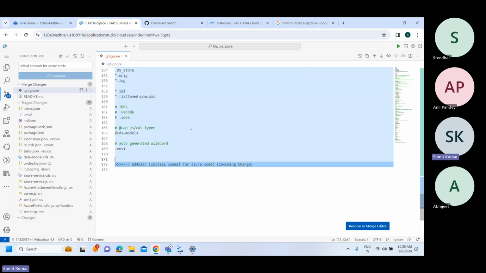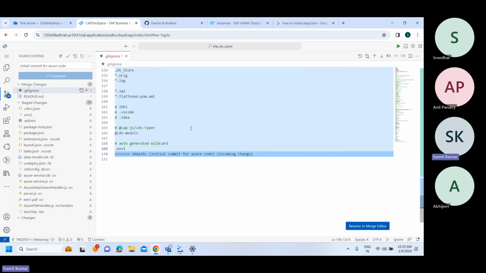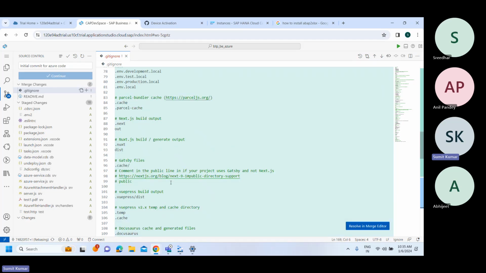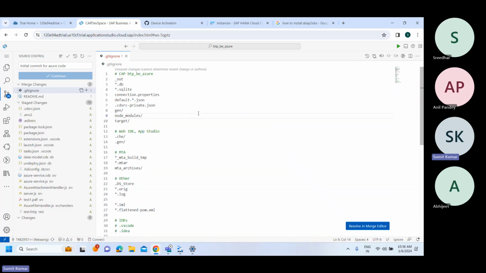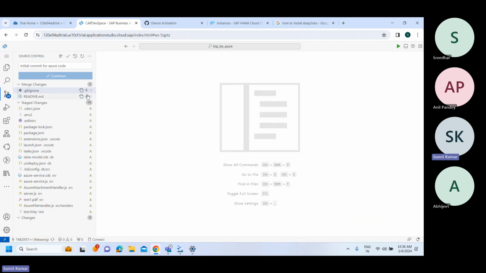I'll just say Control Z. My code is available in the earlier state. And as we created a CAP project, I would like that to anyway take the precedence. So I'll just save this. But these are the possibilities. If you would like to view something in the conflict editor, you can view that. But once you have done that, it is more than straightforward to go ahead. I'll just simply say plus. So your changes are now ready to be pushed.